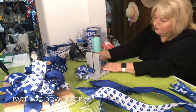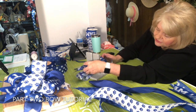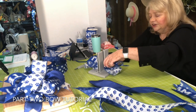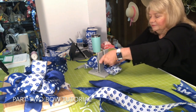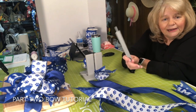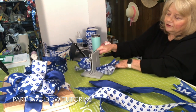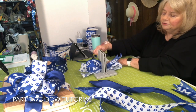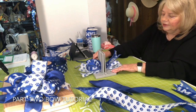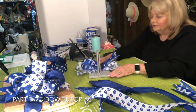So see, I have a loop on this side and a loop on that side. With 8 ribbons, I'm going to end up with 4 on each side, aren't I? Let me turn that around there. Now here's another little handy dandy tool that comes with the bow dabber that you can just put down. See how I can slide it in between these two? And you can do this to scrunch it down in case it tries to come up or loosen up or whatever.